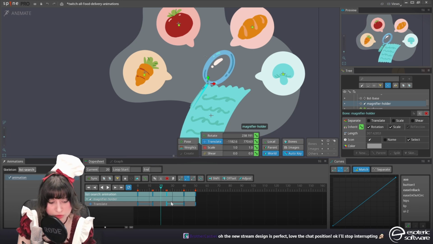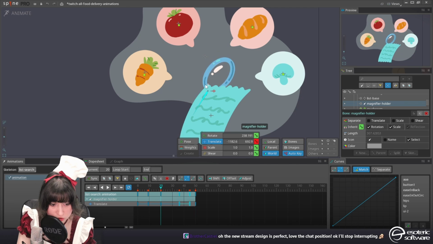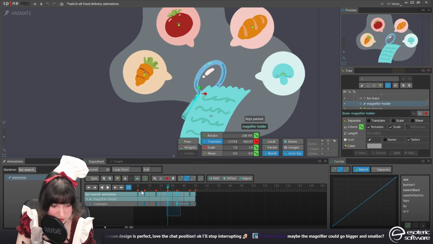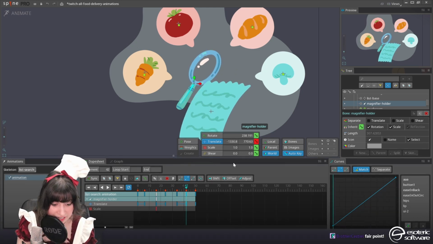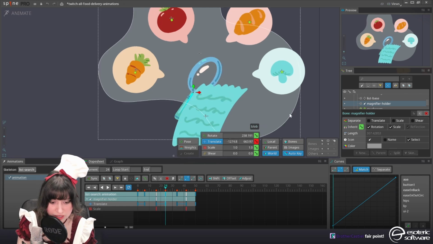A third position, going down, and in here I'm going to move it so it also looks down and it's in between these three. Okay, now let's space them out so we have it here. Moves here, down, and then it goes back like in a triangle sort of movement. We're going to key the scale here, and at the end, so it goes back to the original scale. Here it's going to be a tad bigger.